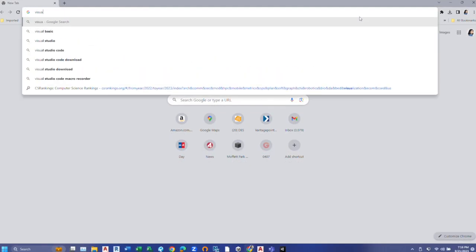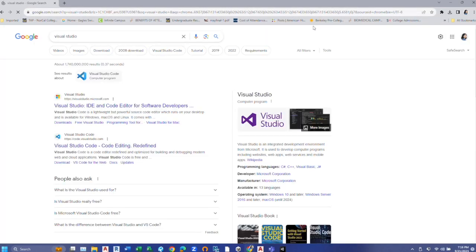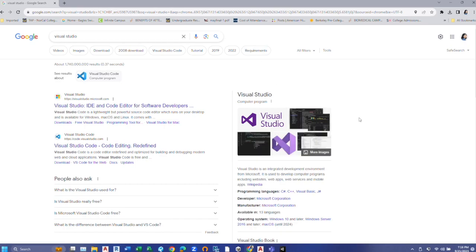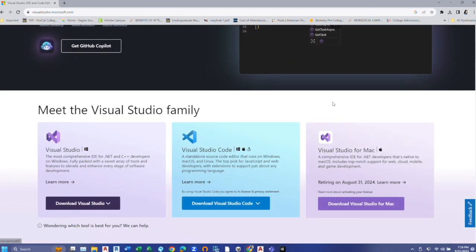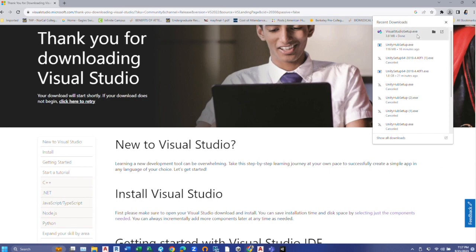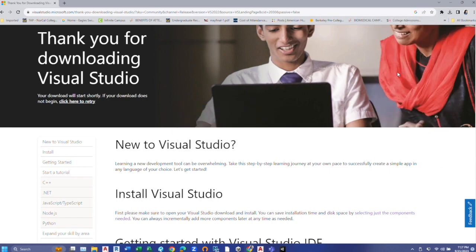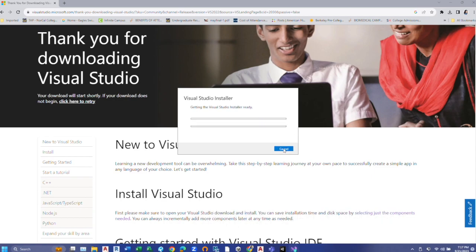All right, let's download Visual Studio for Windows. The footage is courtesy of Kunal, of course. So just type in Visual Studio like he did here, and then click the very first link you see. Scroll down and download Visual Studio Community 2022. Once this installer is done downloading, just double click it and it will start installing everything. It will take a little bit, but eventually you will get there.